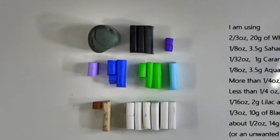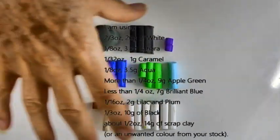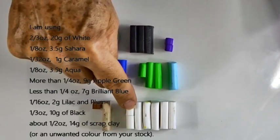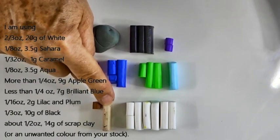But if you are starting from scratch and want to know the colours and the amounts we're using, I'm actually going to be splitting these up into groups, and I'll come on to that in just a minute, but just to give you the basics. So for the whites, we've got about 2/3 of an ounce or 20 grams. This is Sahara, we've got 1/8 of an ounce, about 3.5 grams.